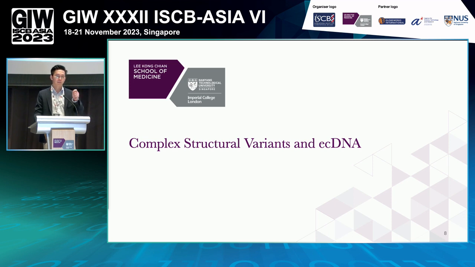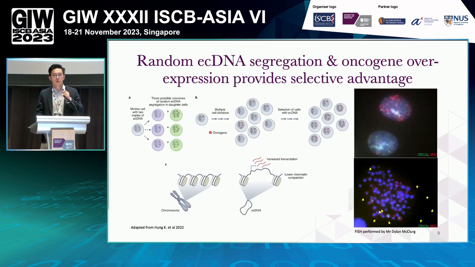And in a lot of different cancers, they are actually very prone to large-scale rearrangements of megabases, for example. And one particular one that I focus on is extrachromosomal DNA or ecDNA. One of the interesting biological tidbits about ecDNA is that it doesn't follow the canonical segregation of alleles. So segregation of ecDNA circles, you can think of it as a plasmid. But since it's not tethered by chromosomes, it's randomly segregated.